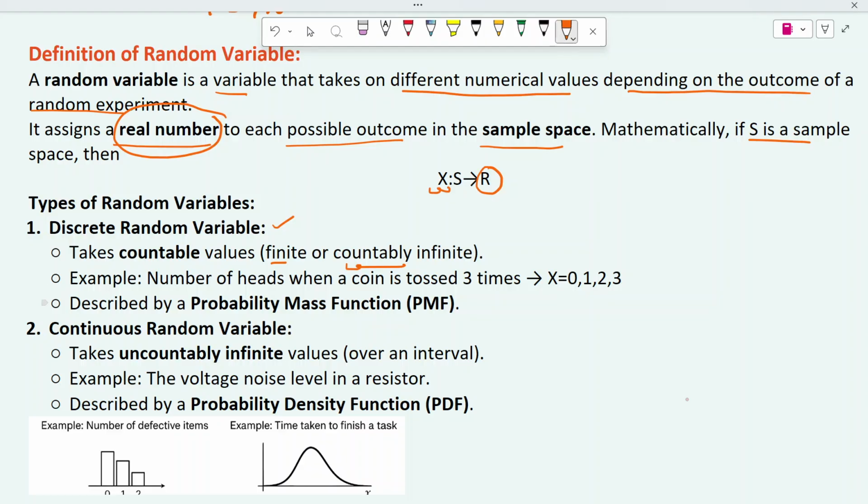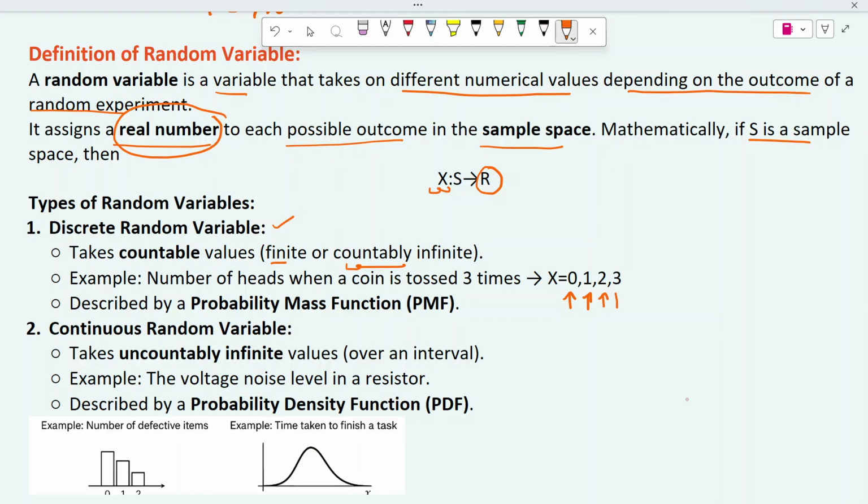For example, if you toss a coin three times, consider the number of heads we get. If we got 0 heads, that is denoted with 0. One head is assigned the real number 1. When we got 2 heads, we assigned the real number 2.